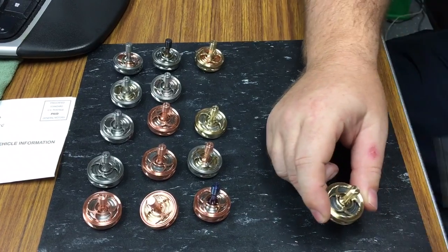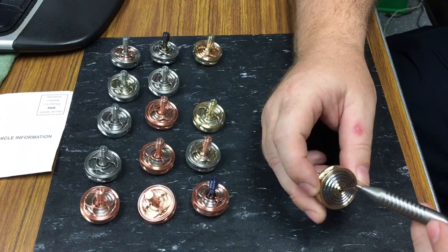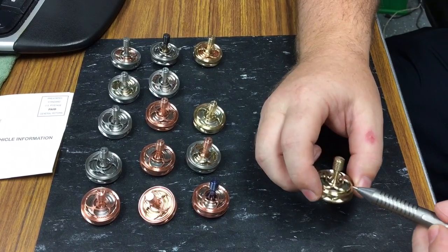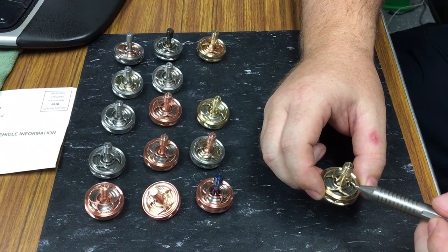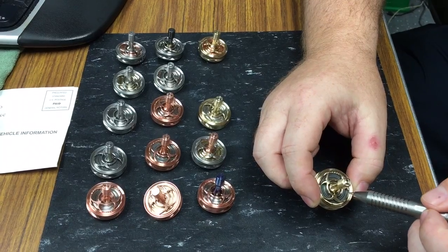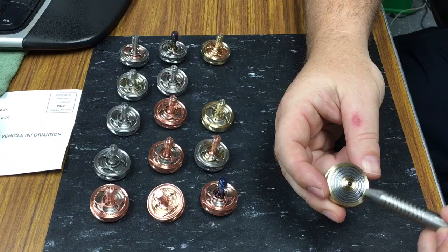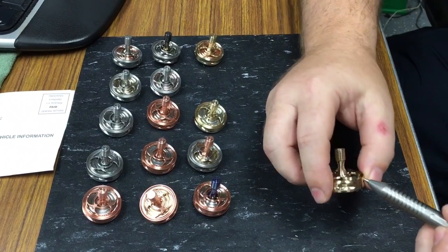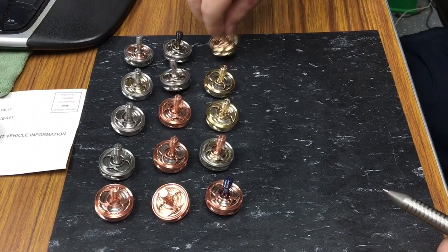Now you can see on these, I'm only etching the one side. What that does is that I can etch the inner disc without it being assembled in the outer collar, and so you won't have any discoloration from the acid on any of the top. It's just going to be etched on there. So it's kind of a neat thing. You can still see the faint pattern of the Damascus in here. And it's just a different thing that I haven't done before, and I really like it.